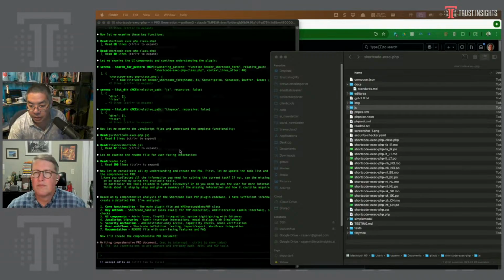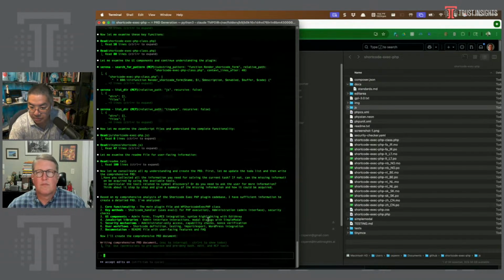All right. I don't know why it's taking so long to write a requirements document, because it really is not that complicated a piece of software. Right. Yeah. It's just a plugin. It's really thinking hard about this. It better be a really good requirements document when it's done. Like more documentation than this plugin has ever had in its entire history.